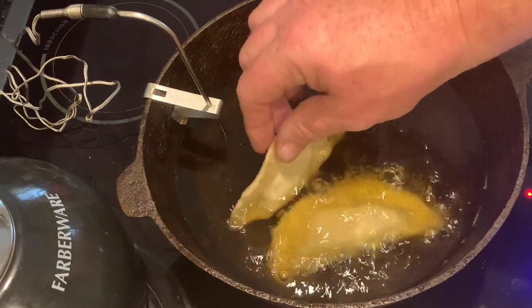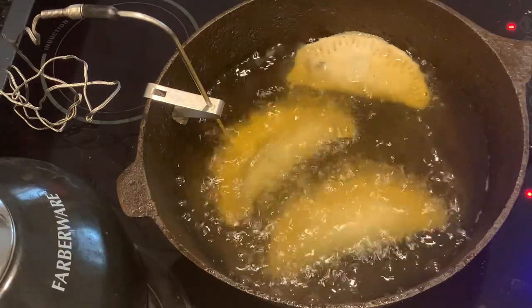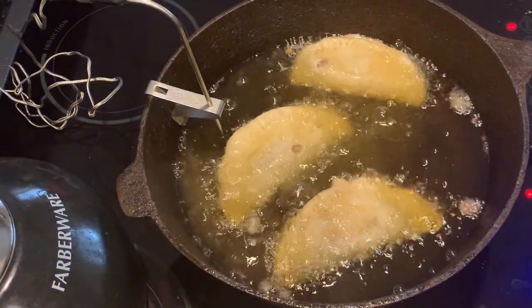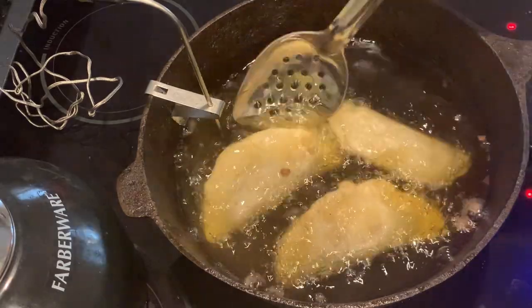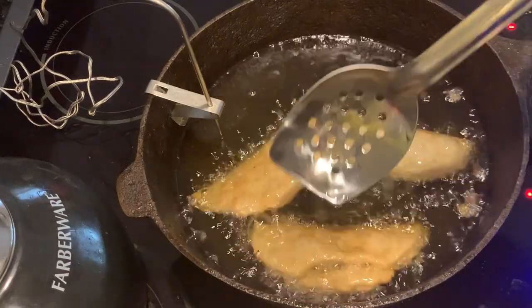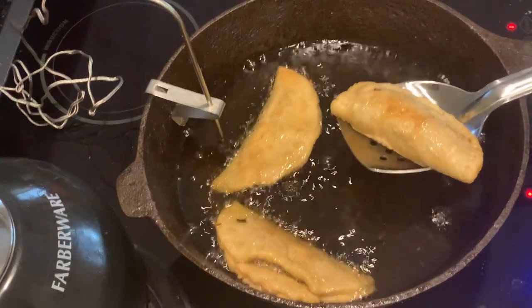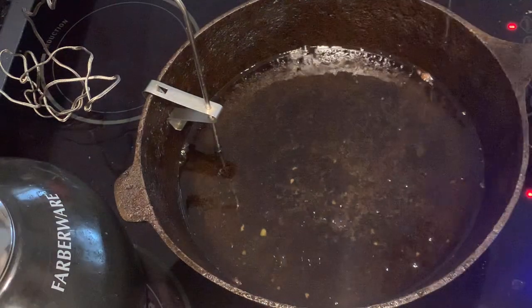When they're ready I'm gonna put them on this device for cooking bacon in the microwave — I usually put all my fried foods on it with a paper towel underneath to let the grease drip off. Turn them over to make sure the pie crust gets fried on both sides. Who doesn't like fried pies? One came apart — I sealed it, doggone it. It doesn't take long. These three are ready — drain them out of the grease, set them here. There they are, looking nice. Let's do a few more.